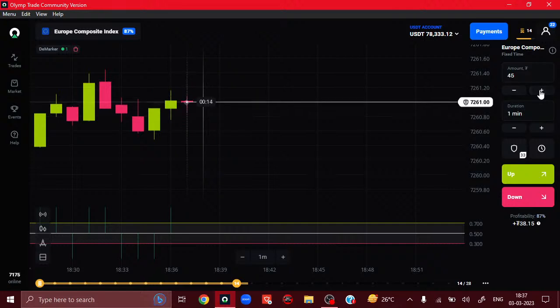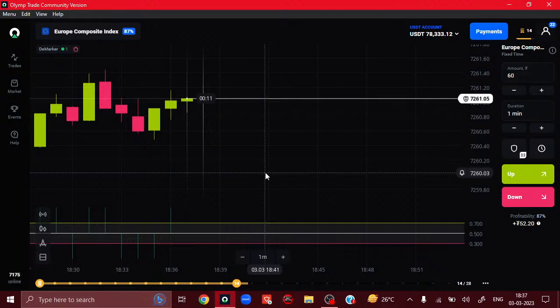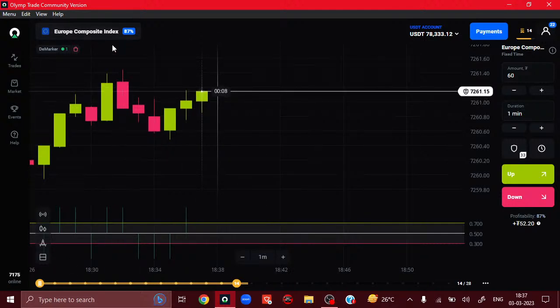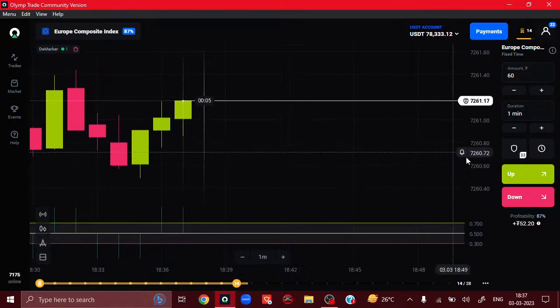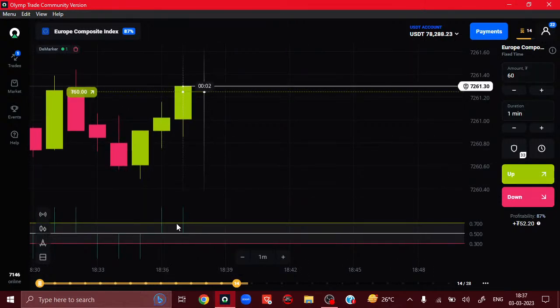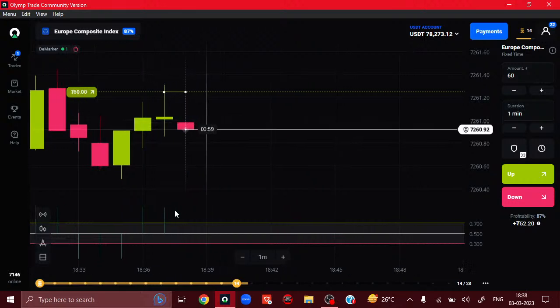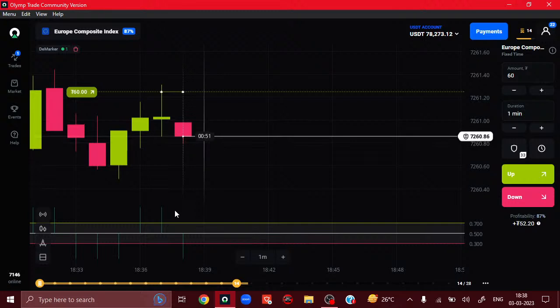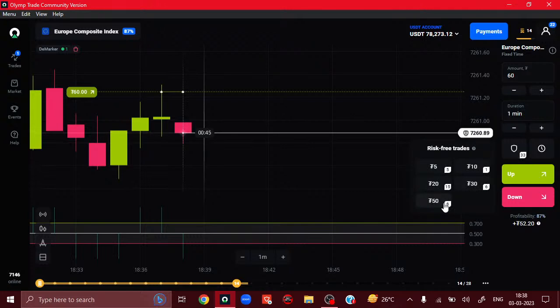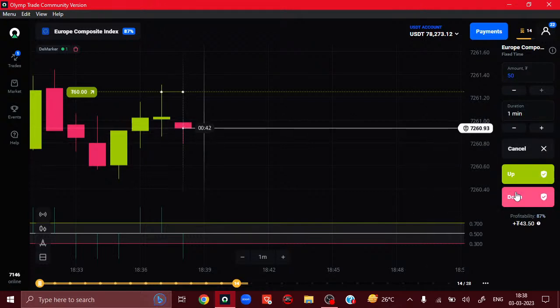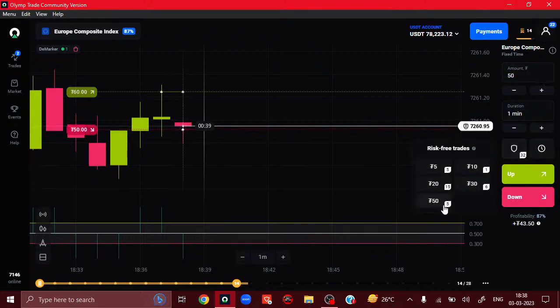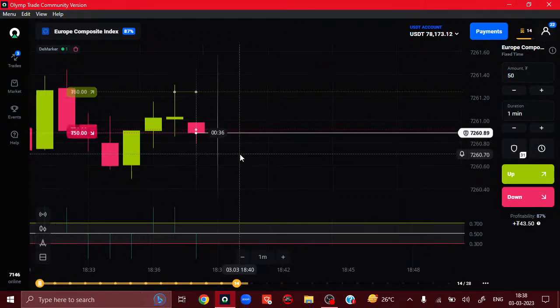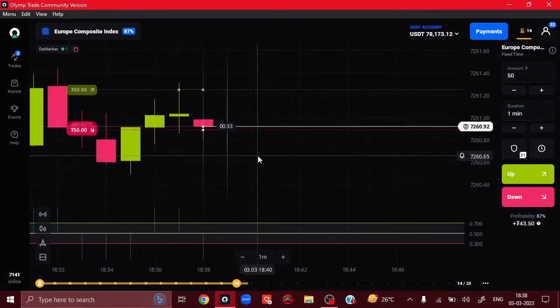Now I am entering into another trade using the martingale principle. Let us find another entry here. Right now also we have an upside trade entry here, so let us try once again, as the next bar has also appeared above the 0.5 line here. Okay, another line has appeared below the 0.5 line. So I am using 2 of my risk-free trades here. Let us wait for these trades to close.